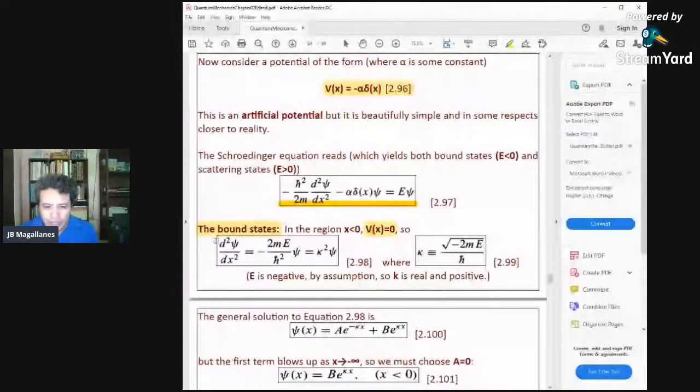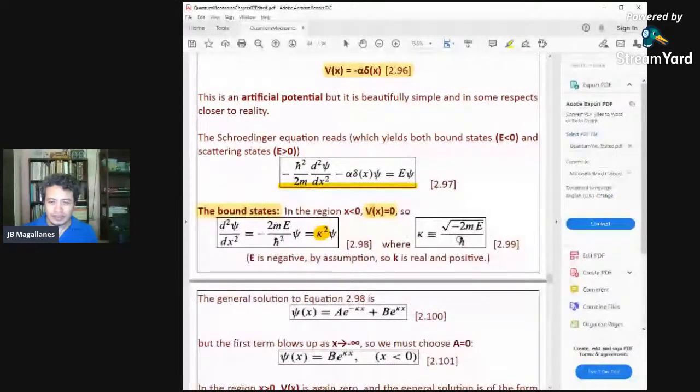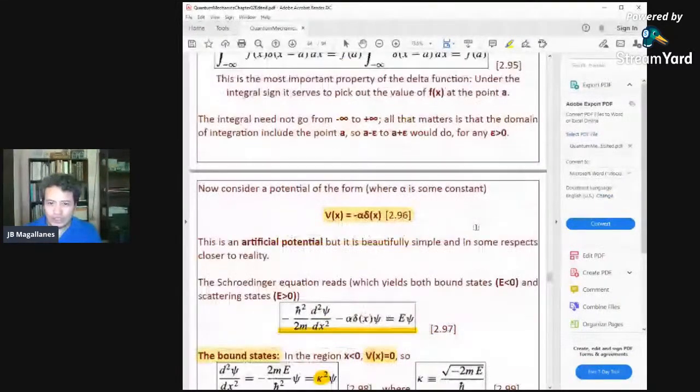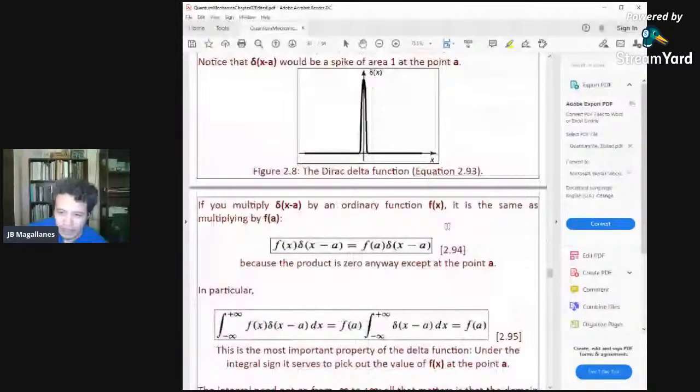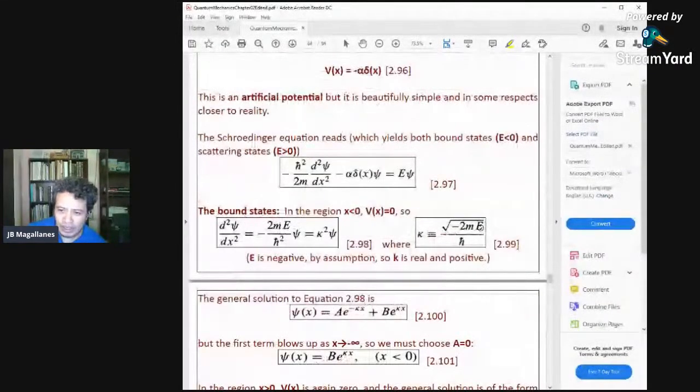So you can transform this Schrödinger equation into this, where kappa squared is just equal to negative 2m E over h bar squared. Let's look at the conditions of the bound state. Bound state, you have energy less than 0. So in this case, this is okay because you have the energy less than 0 here. If it multiplies with the negative here, it will give you a positive.